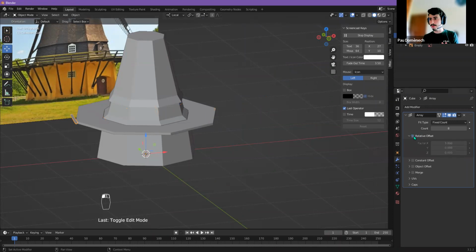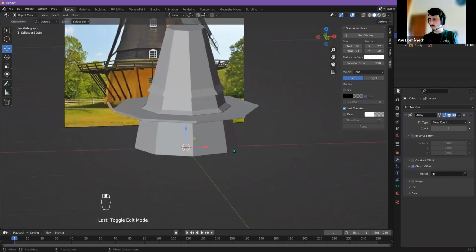So we're just gonna remove this, and we're gonna add object offset. With object offset, basically we're telling it, okay, we're gonna have an object that is gonna tell you what's the distance between each duplicate. It's not gonna be an exact number. So here we have to choose what object we want. And we can, for example, select the cylinder because it's already in the middle.